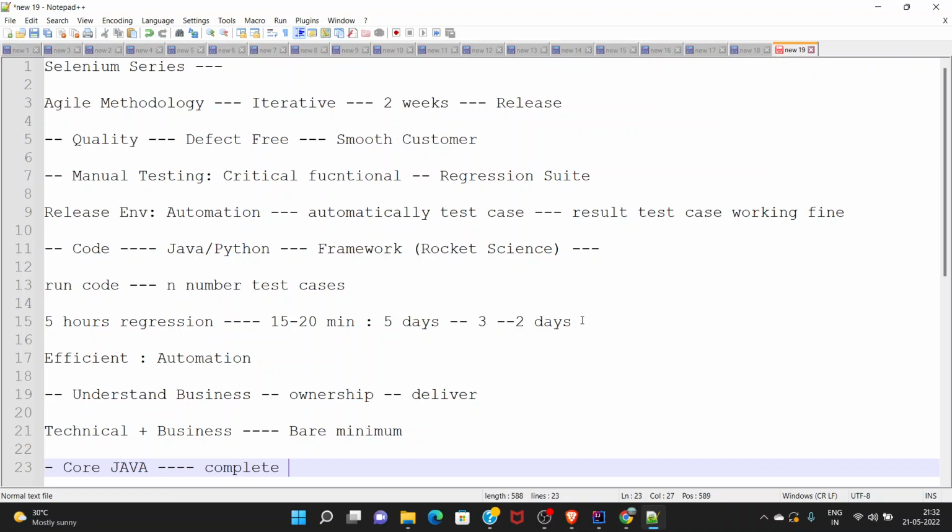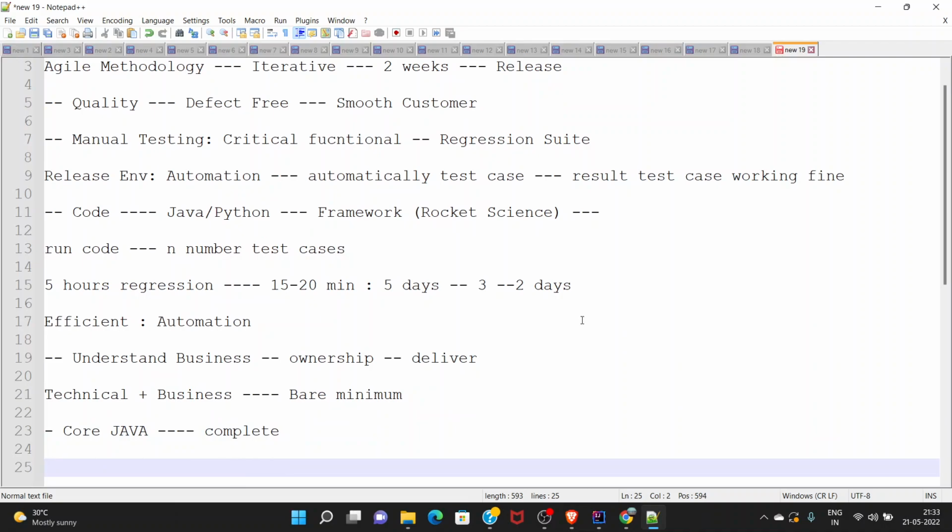For example, if you need to drive a car, do you need to have the knowledge of engines? Do you need to have the knowledge of repairing a car? Do you need to have the knowledge of what kind of material is used in the car? Right? You just need to learn the high level things, that is steering, clutch, gear, all those things, how to turn a car, how to put the car into gear, right? Similarly, if you are into any particular domain, it's not just about testing, it's about any domain. If you are in DevOps, if you are in development, if you are in UI development, you need to learn only those things that are required. So that part I'm going to focus on.